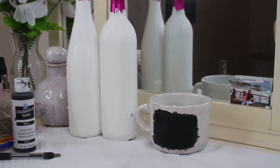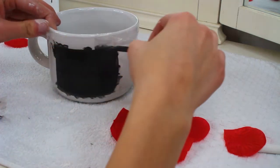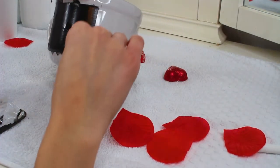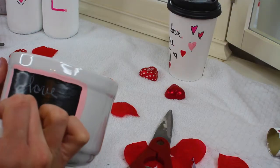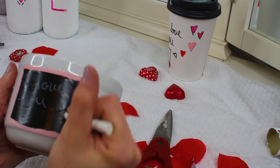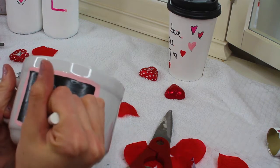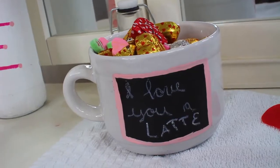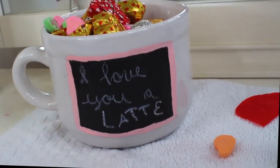Now, I just happen to use poor quality tape. If you use better quality tape, it should not happen. But if you do find that this does happen to you as well, all you have to do is just clean it up with a little bit of a colored border. And then I'm going to be taking my chalk and writing "I love you a latte" because I love coffee. Fill it up with some candy, and there you go. I don't think you can get an easier gift than that.